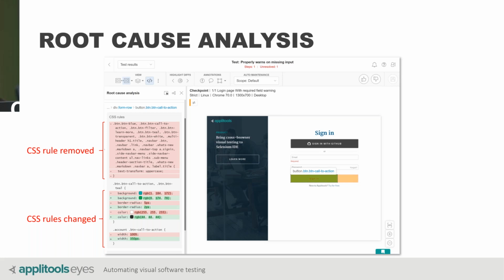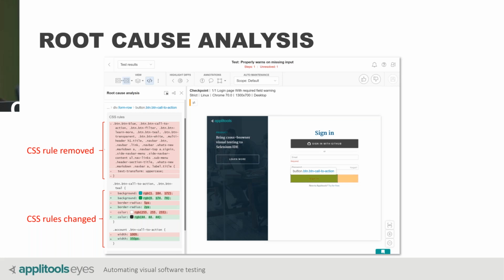If they need a special environment to set up, it saves them the time to set up that environment. If another developer caused the change, the developer that is handling the case has no idea what's going on, he needs to look at the code and try to figure out what's causing it. Sometimes it's not clear. You need to go back in source control and find the previous version that worked and try to find a diff to get a clue of what changed. All of this is made unnecessary with root cause analysis.